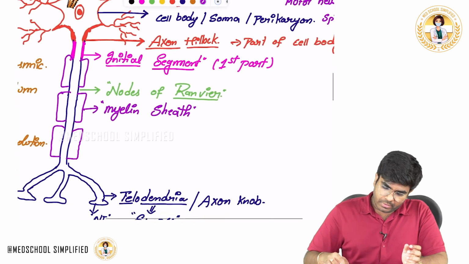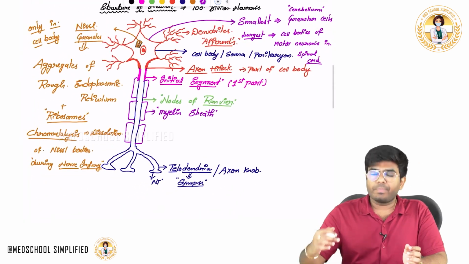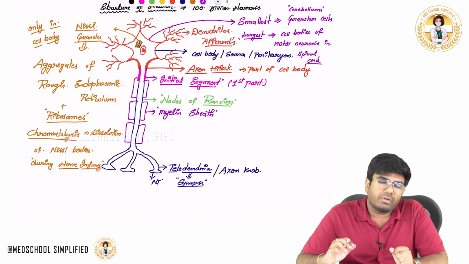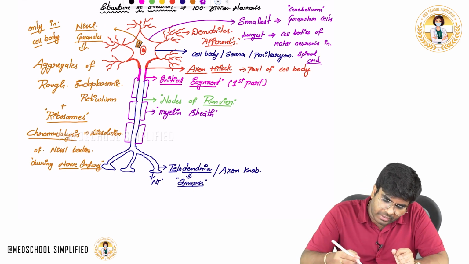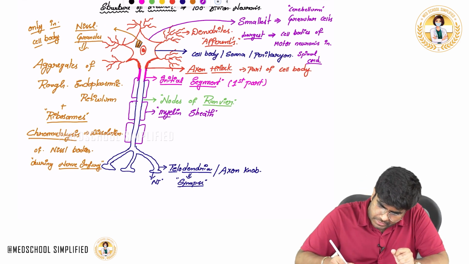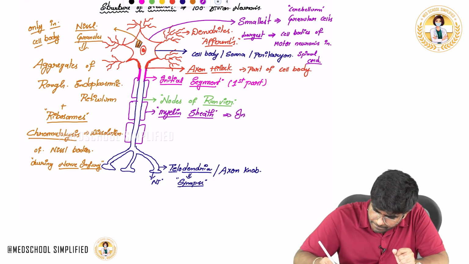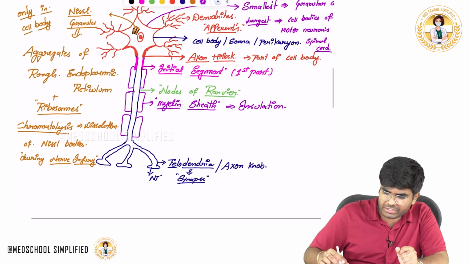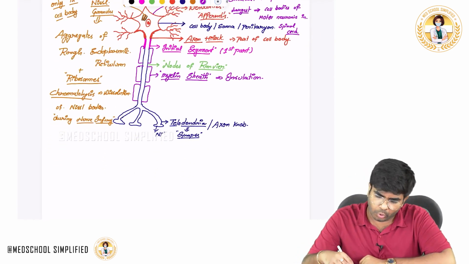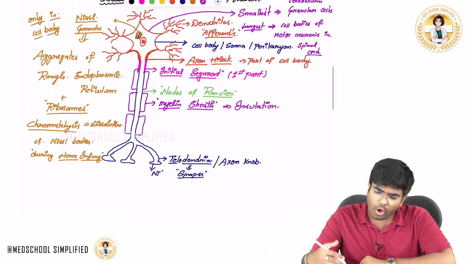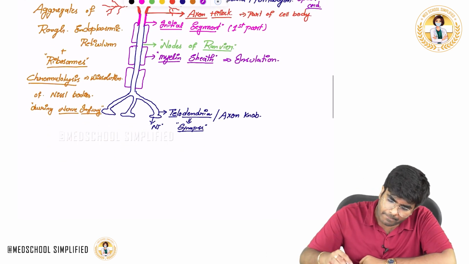So now what else you should know regarding the basic structure of the neuron is, I have shown here the myelin sheath. Okay, myelin sheath, the myelination, it's giving the insulation, right? Now this myelin sheath, it is formed by which cells? Okay, neuron is having this myelination. Who forms this myelin sheath?